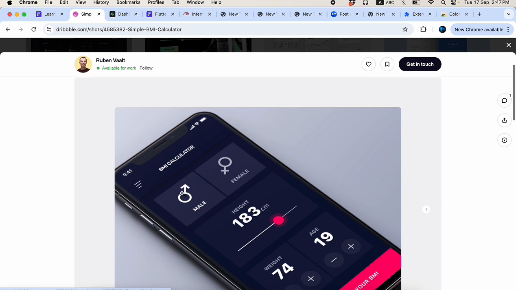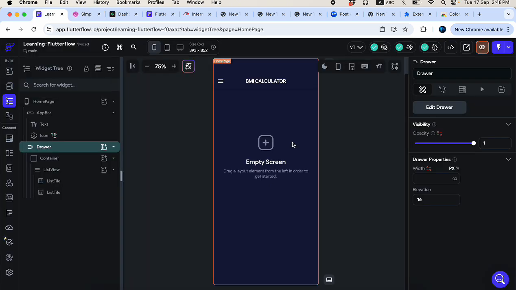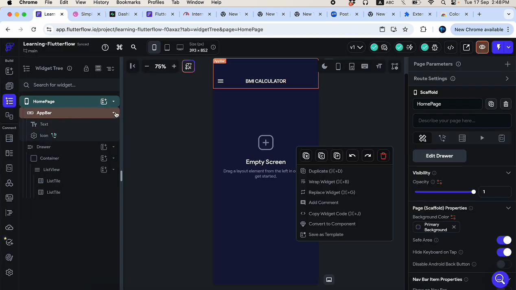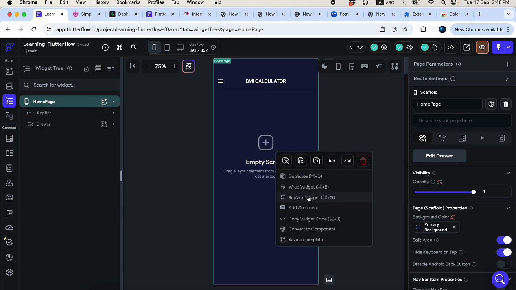Now we want to have one row. Basically, first of all, we want to have a column in which we can add all of the widgets. First of all, it should be a column, then a row. In the row we have two containers that should take a specific amount of padding from left to right, and between these two containers we also want to add spacing. Or maybe we don't need to add spacing, or we can add a property of the row to adjust it automatically. Let's start our work. We'll close this, click on it and insert.